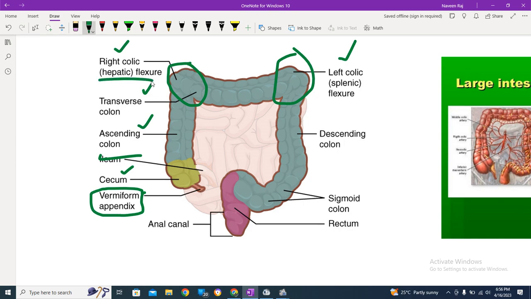Hepatic is from the liver, so the one on the right side is on the liver side. The left one is on the spleen side, so it is called the splenic flexure. Then we have the descending colon, and after that the sigmoid colon, which leads to the rectum and the anal canal.